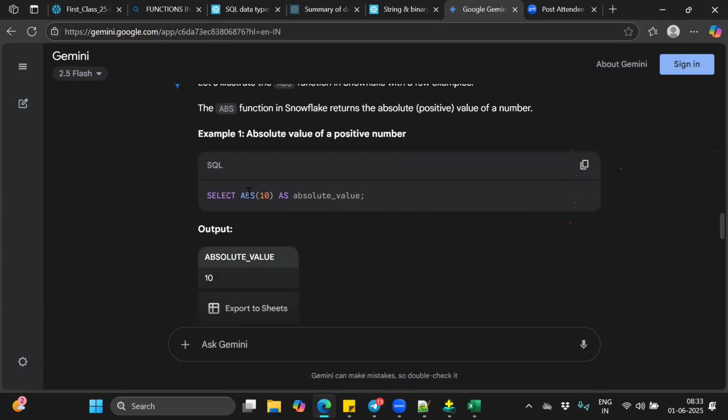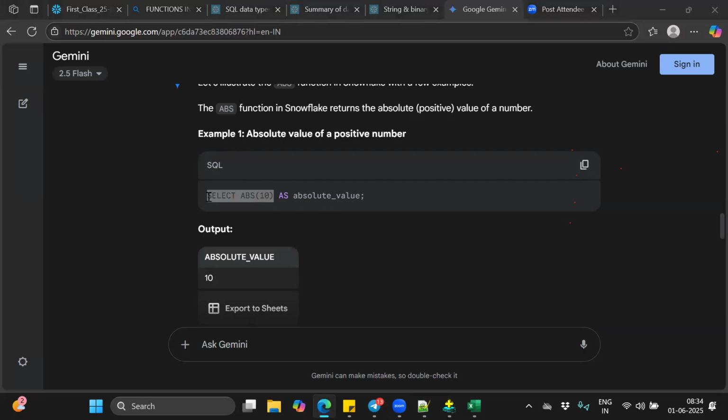Take absolute value: it will print the absolute value. You can go through the definition also. The ABS function in Snowflake returns the absolute positive value of a number, meaning even if you have a negative value, it will give the positive.